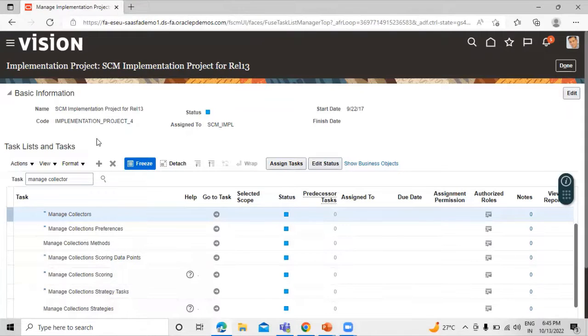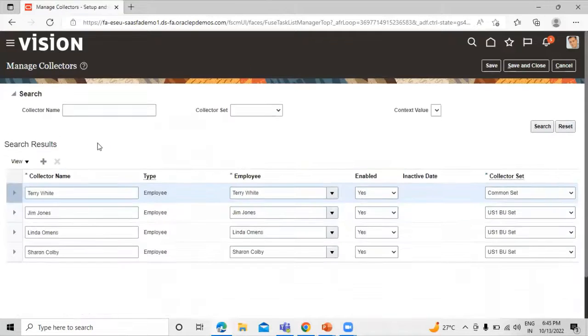So the financial offering must be added into this implementation project, right? So this is manage collector. Click on this go to task. Click on this create.